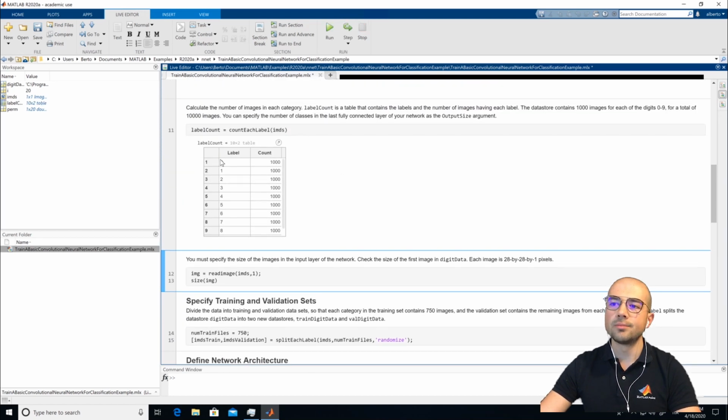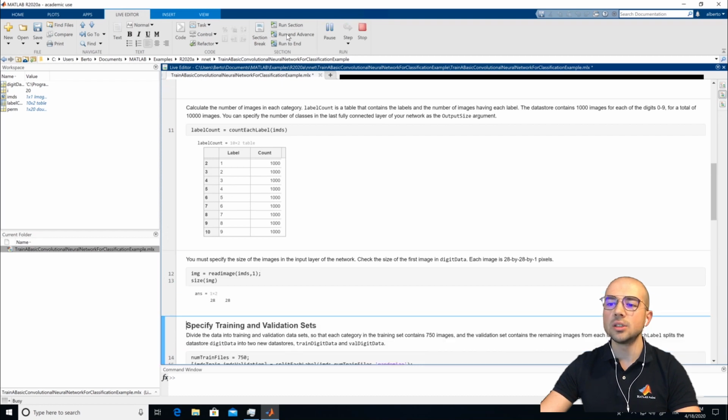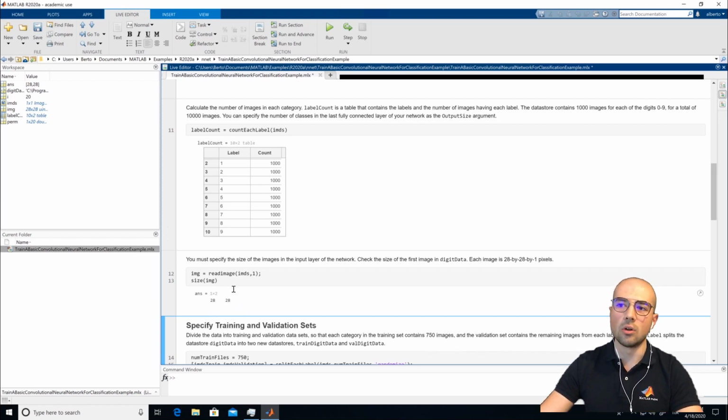For each number we have 1000 images. This is a very extensive data set. Now, moving on, we can look at the image size. That is very important because our neural network can fit only a specific type of images, and in particular it is 28 by 28 images with one color channel, so black and white.